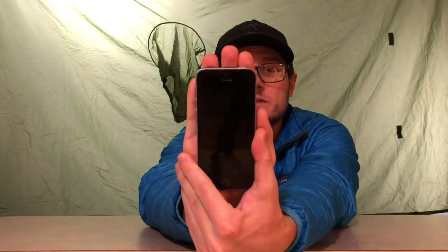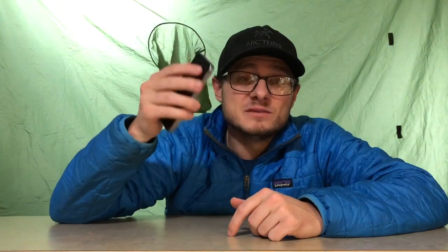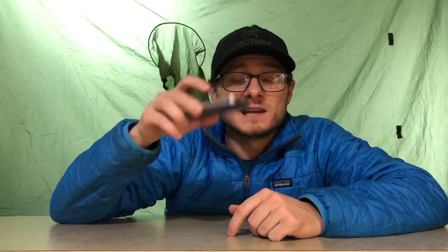to charge your phone. Now my third and last luxury item is what phone I take with me. This phone is the very small iPhone SE. At the time that I purchased it, it was listed as the lightest smartphone available. I'm not gonna lie, when I bought this phone, I was 800 miles into the trail, and I knew that I had a lot of miles ahead of me, and I thought, as long as I'm getting a new phone, why don't I get the lightest phone I can?